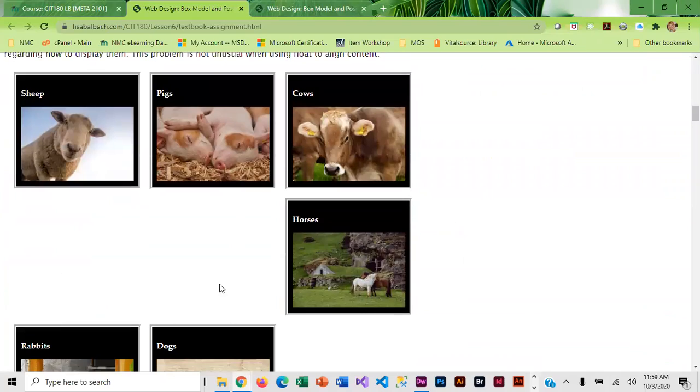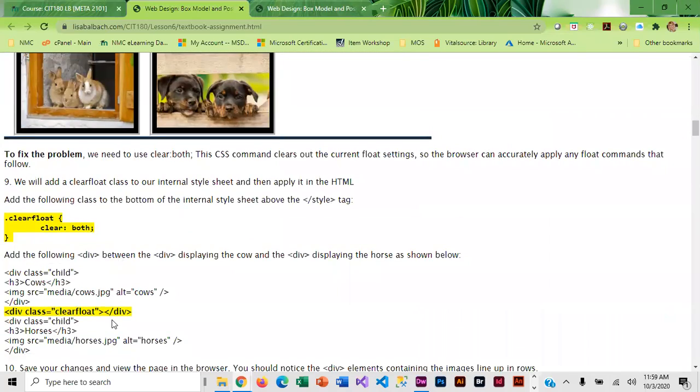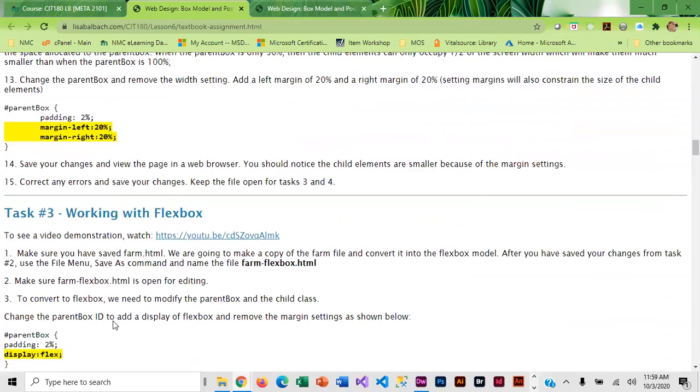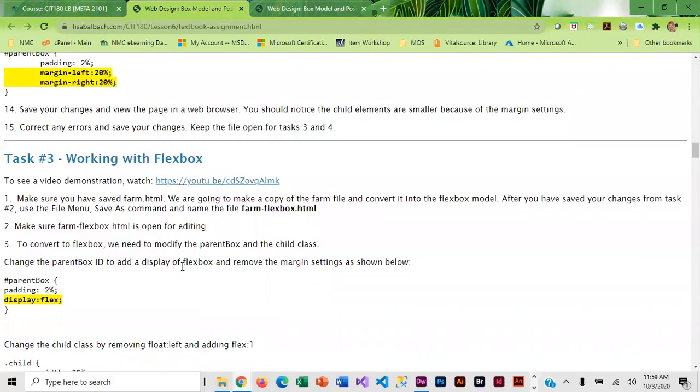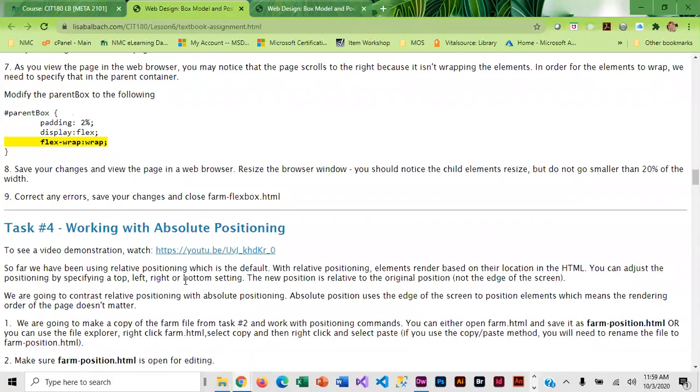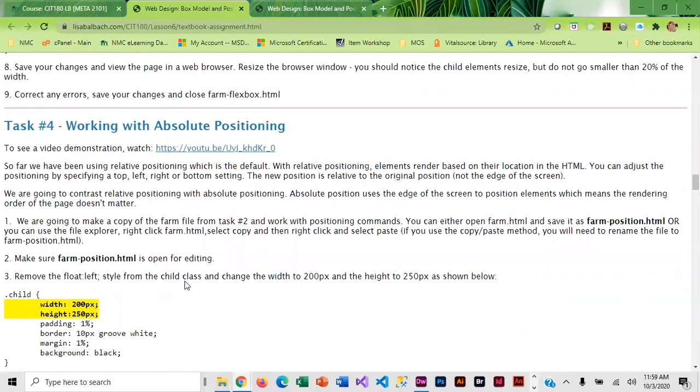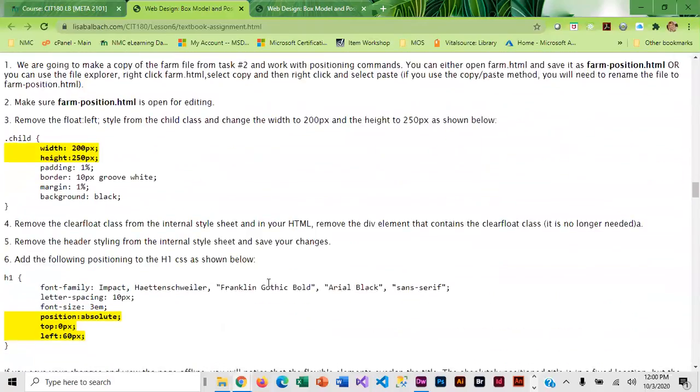And then this is what it's going to look like. And then you'll make some changes to fix the little problem. And then you will be working with a Flexbox. And then finally, you're going to be working with absolute positioning. So you will get exposure to all three ways of positioning elements on a page.